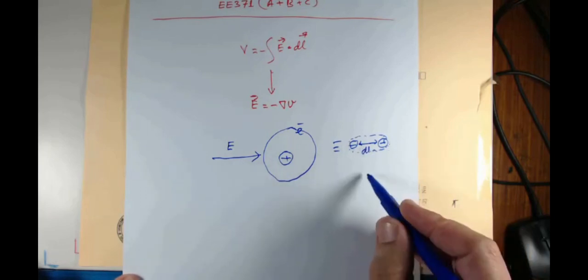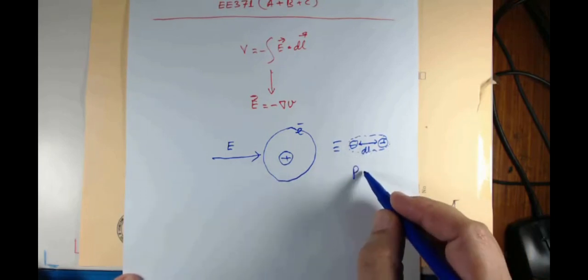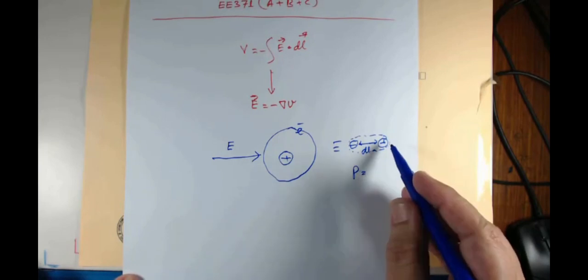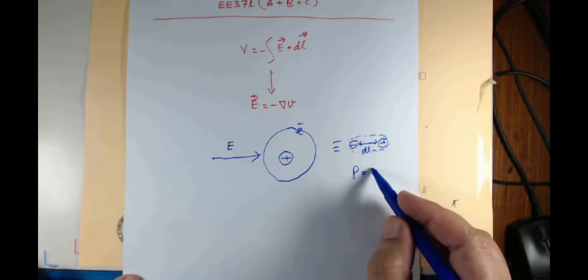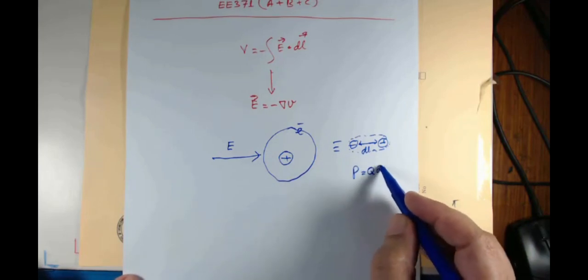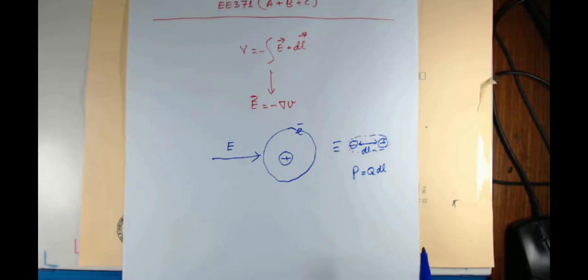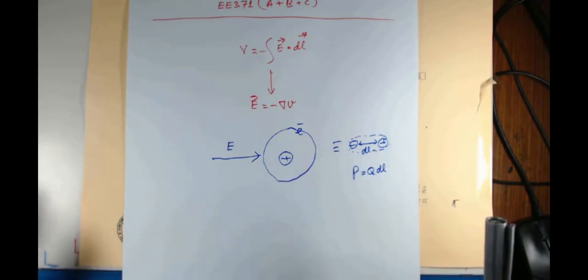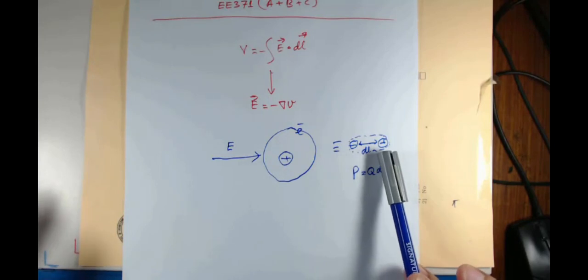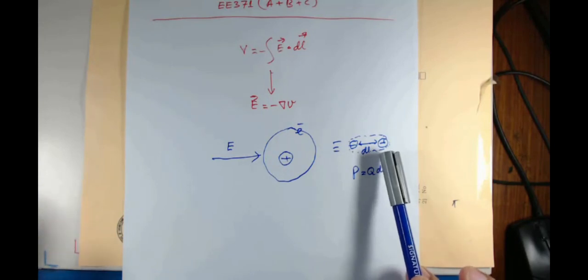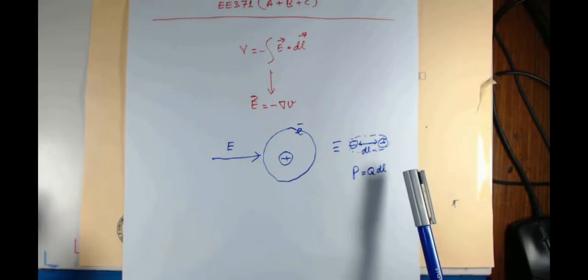This effect is known as dipole moment and is given by this relation: P equals the charge on any particle, either a nucleus or an electron, times the smallest distance. This is a dipole, an electric dipole. That is, in the presence of electric field, there is a shift in positive and negative charge. The magnitudes of the charges are the same, but having opposite sign and separated by a small distance.